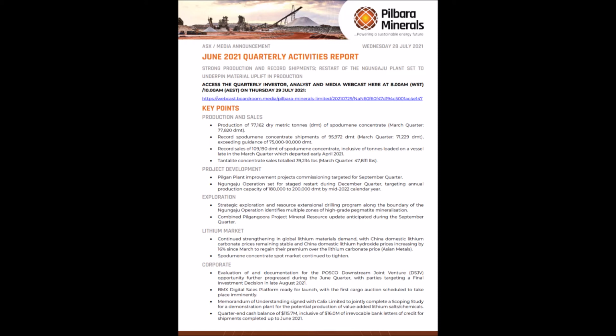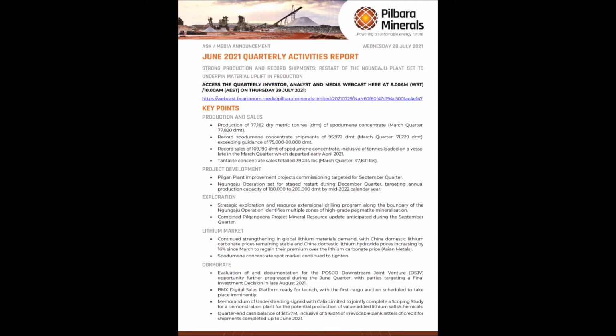The company we've chosen today is Pilbara Minerals, and the reason I've chosen this company is because the way they lay out their quarterly activities report is logical and very easy to understand, which makes it a perfect example. This first page we are looking at right now is effectively the highlights page. Every single quarterly activities report will have their first page as the highlights of what has occurred over the past quarter and what achievements or progress have been made within this period of time. So basically it is a very easy to understand summary, but it doesn't get into the nitty-gritty details.